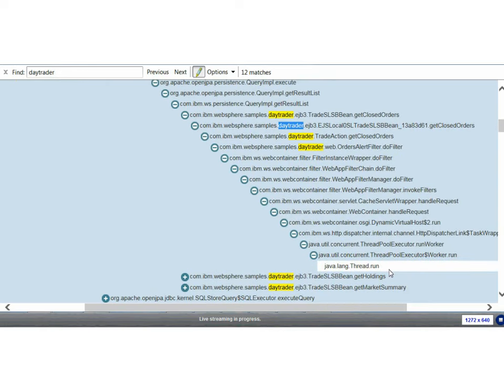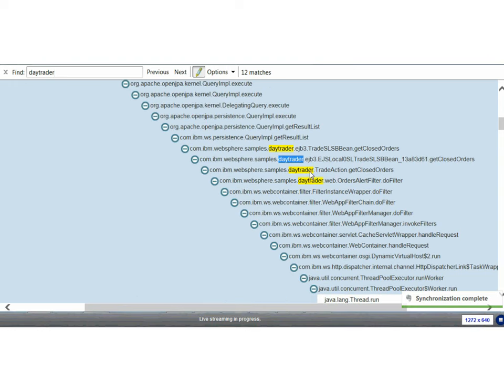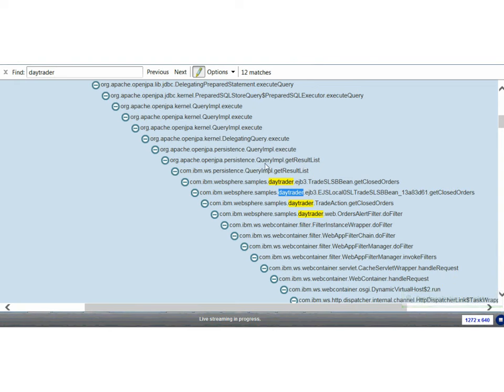Inside of your WebSphere Liberty application server, what you see here is these threads being executed, and this particular thread is a web application thread, and it's launching a particular application execution method. What you're seeing here is that we're looking at the orders alert filter, and that turns around and gets the closed orders. So as we march up this application stack, we're basically doing a query to find out what our orders were that got closed.